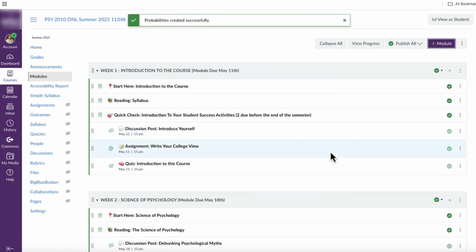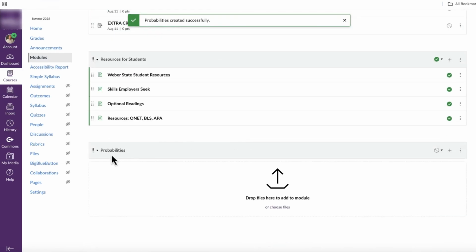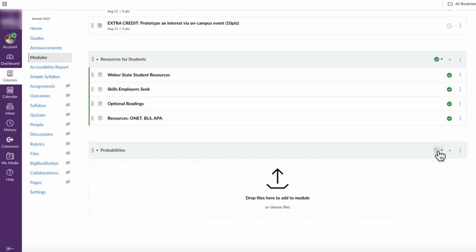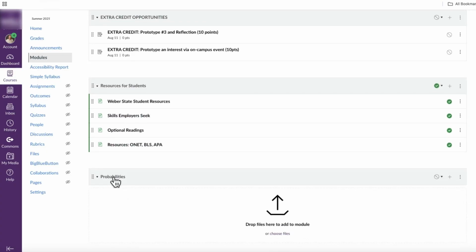And when I add the module, it will go all the way down to the bottom. So as you can see here, it's unpublished. Now this circle with a slash through the middle, that enables us to publish it or unpublish it. So right now it's unpublished, but if I click it, then it will publish the module, and you have the option to publish module only or publish the module and all items under that module. So we have just created a module right here.